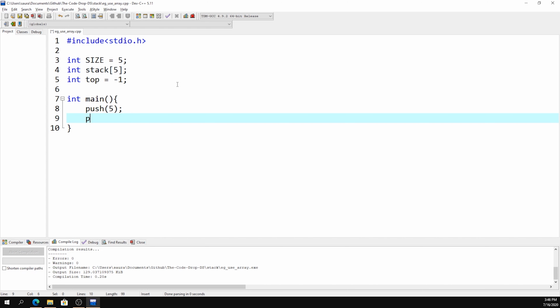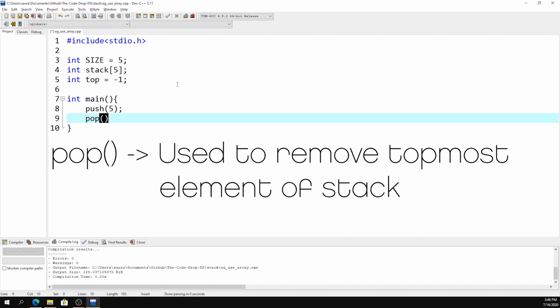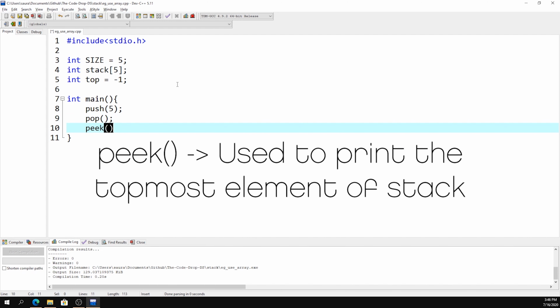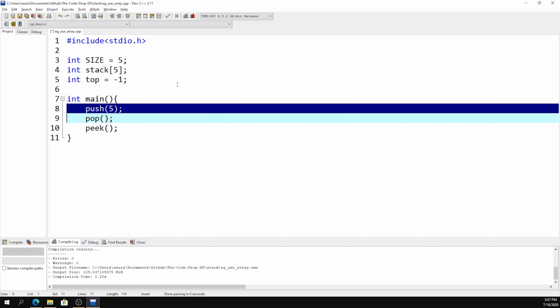Then we have a pop function. What the pop function does is pop out the topmost element from the stack. And then at last we have a peek function. The peek function is used to print the element which is on the top of the stack at any given moment. So let's restructure our main function.